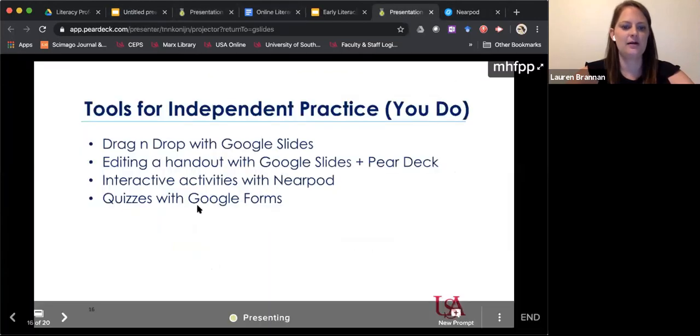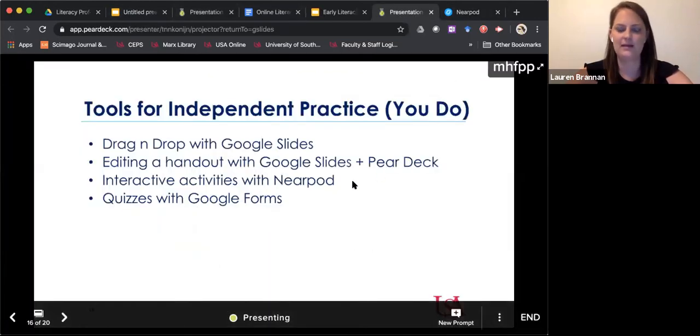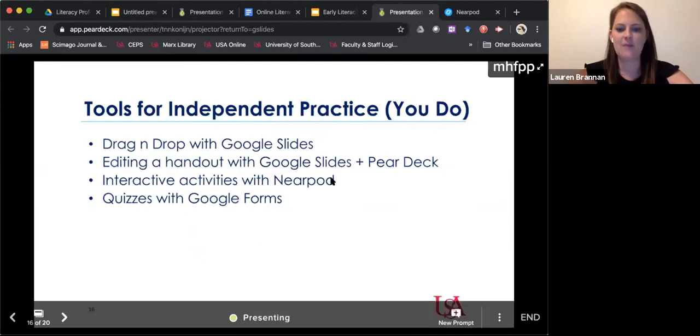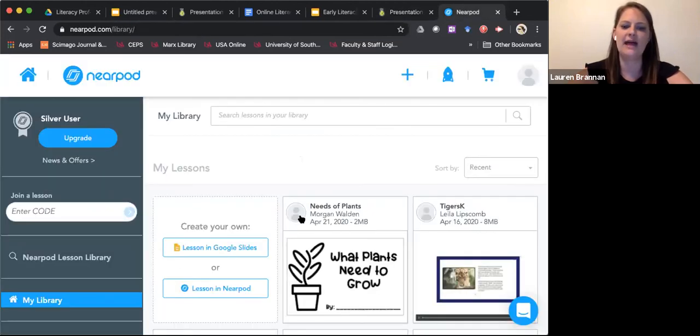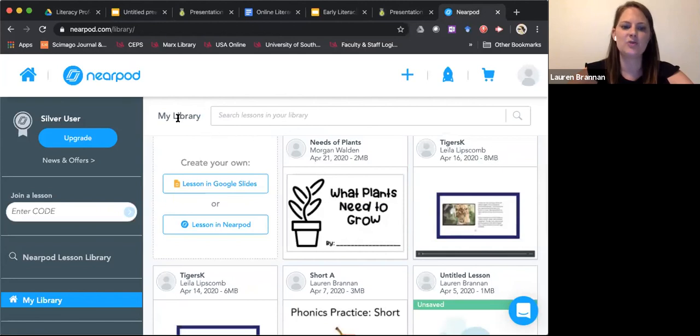All right, so we've talked about Google Slides with Pear Deck. We only have a minute left. You can also do the same with Nearpod. Here's this tool. I'm not going to go through it, but we do have some tutorials on the handout that you'll get. So you can add the lesson to Google Slides or create a new one in Nearpod. The great thing about this is once you create your own, you can send the link to your teacher friends and they can use the same one for their classroom. And like Pear Deck, Nearpod can be used live or it can be used in a student-paced mode.